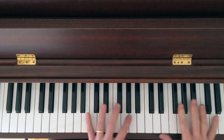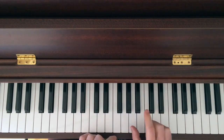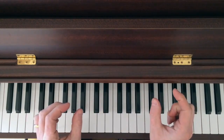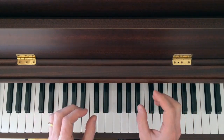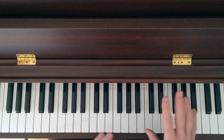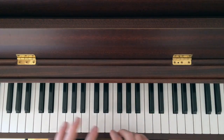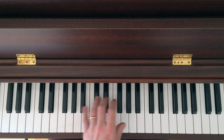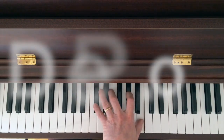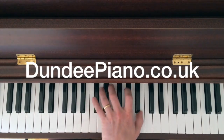Okay, and try and smooth out your fingers. So once you've done the first section, you have learned more than half the piece. The middle section's a little bit quicker. All of it's smooth, so try and play legato as much as possible. I don't see any staccato notes in there, so keep it really smooth. And the chord changes, keep them together. Try and make your fingers move together, it has to be together.